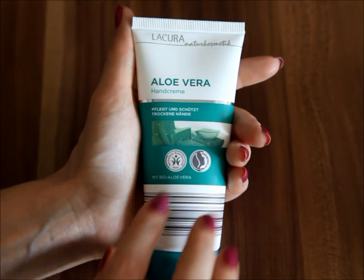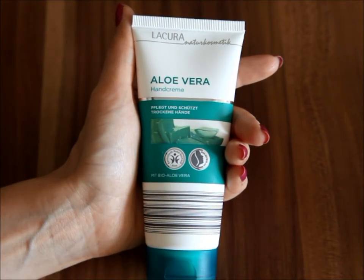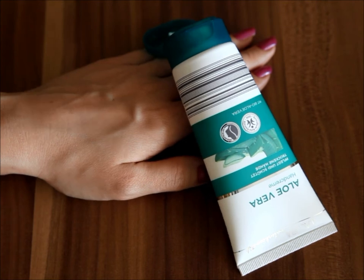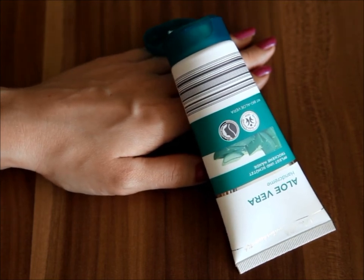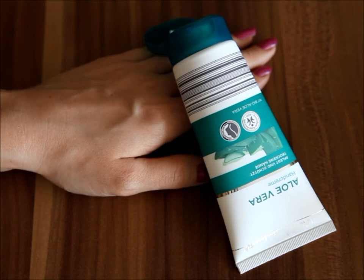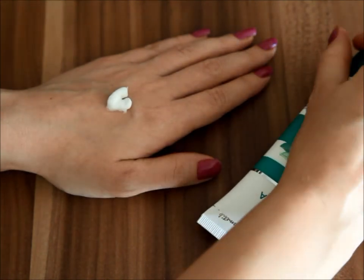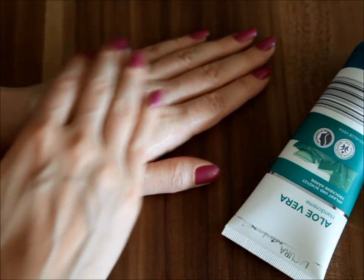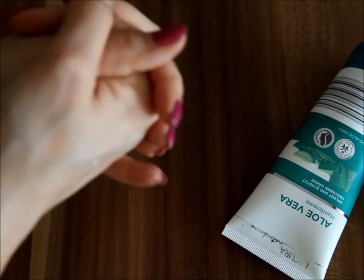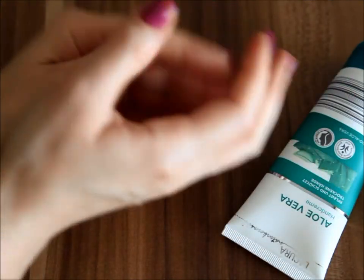This cream is described as being for intensive care, and it has two special seals confirming it's part of the natural cosmetics line. The consistency of both hand creams is pretty much the same. The main difference immediately apparent to the user is the perfume, and they do not contain artificial perfumes, which is a good thing. They come in a practical squeezy tube and feel very nice and emollient. I suffer from very dry hands and tend to carry a tube of hand cream in all my handbags.